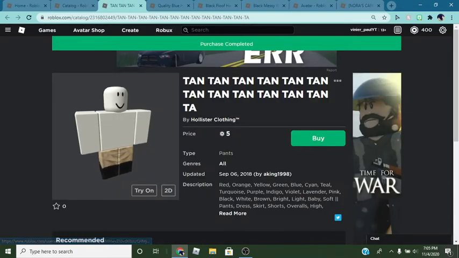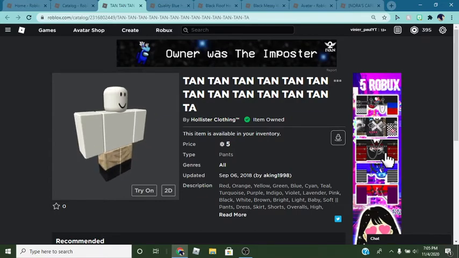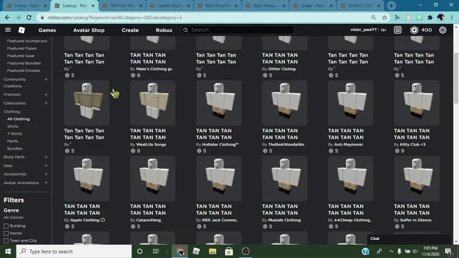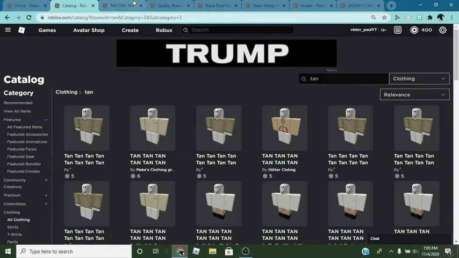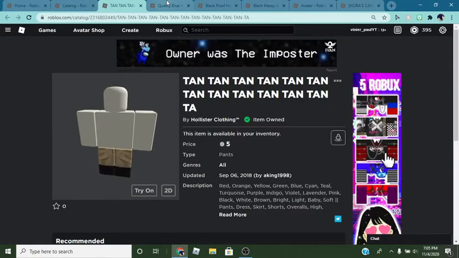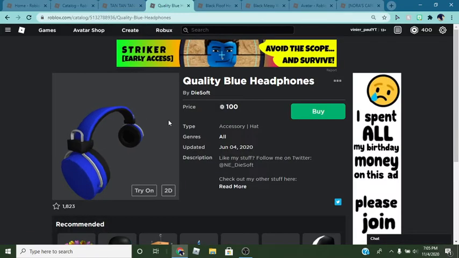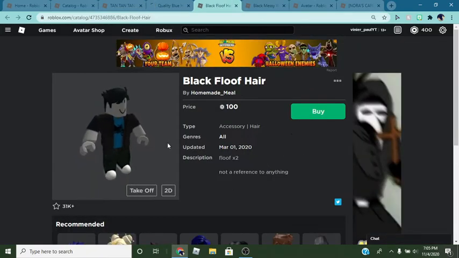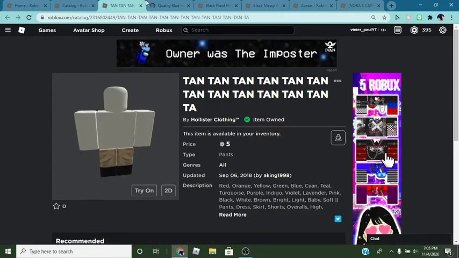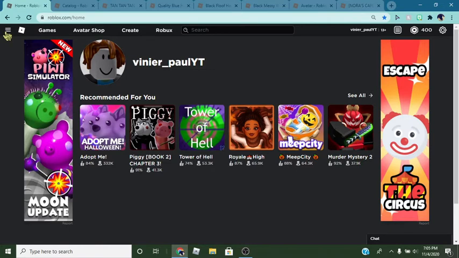Alrighty, so we're getting 10, 10, 10. That's what we're getting, guys. That's what we just got. We got 10, 10, 10. So we're gonna buy these. And we're gonna, okay, we'll see. But the headbands. I don't know if we're gonna get this yet.